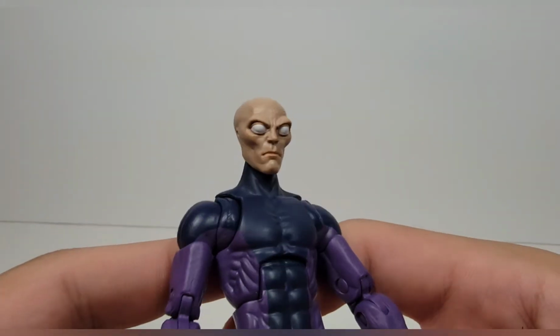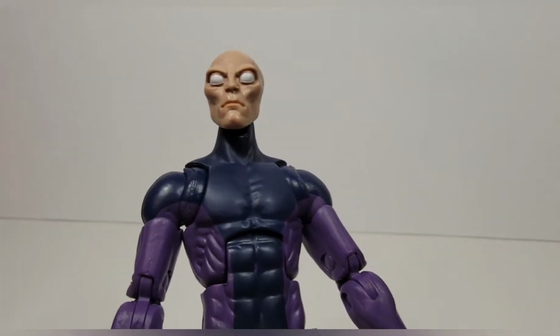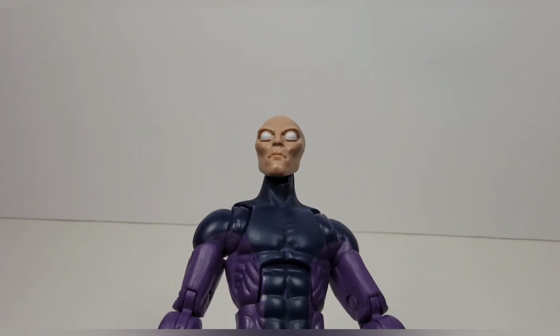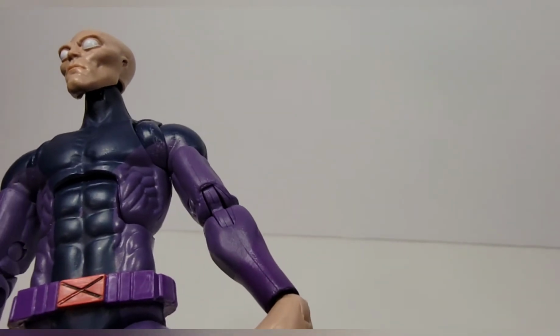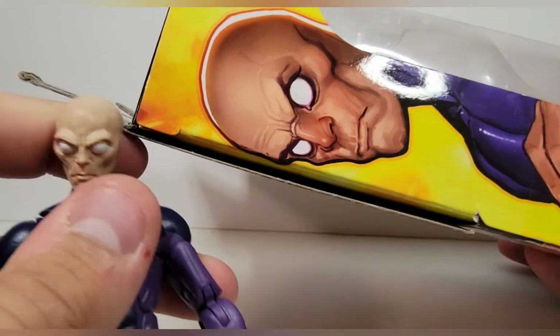But anyway, enough ranting about how much I love Darwin. Let's take a look at him. The head sculpt here is definitely the look that I wanted for him. It's not as good as David Nakayama's artwork, I'll have to admit. I think if they sculpted it a little bit more like what he was going for with the sunken-in cheeks and the better expression, the more angry expression.